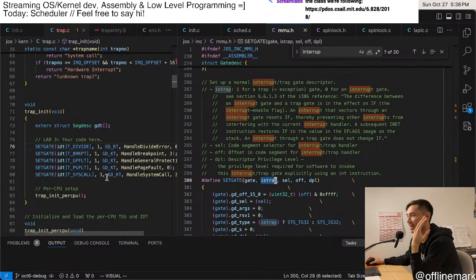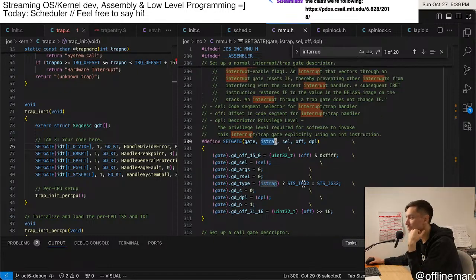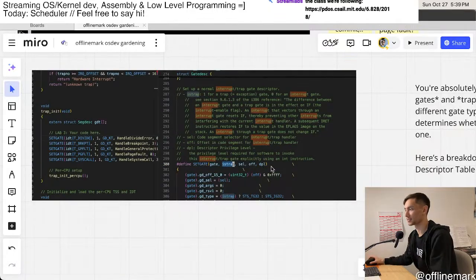Right now I entirely have is trap, which is somehow used to set this gate descriptor type thing, which means that it's not changing IF, but I kind of thought I did this correctly.